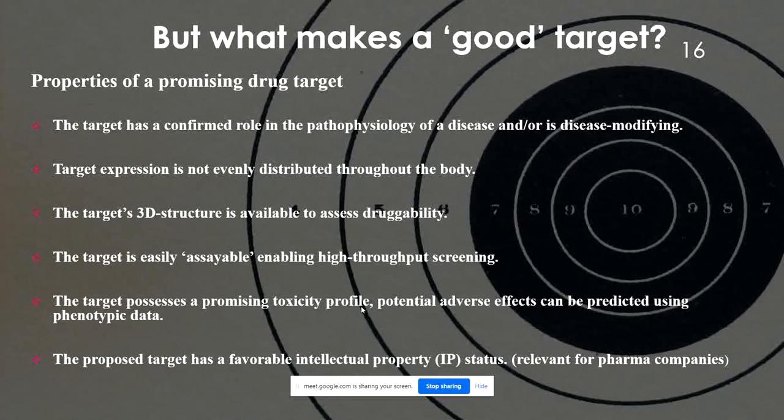For example, there are some proteins. Do you know what housekeeping genes are? I think you should know this. What are housekeeping genes? No idea. Okay. So housekeeping genes are the genes which are required for your body's normal day-to-day function.